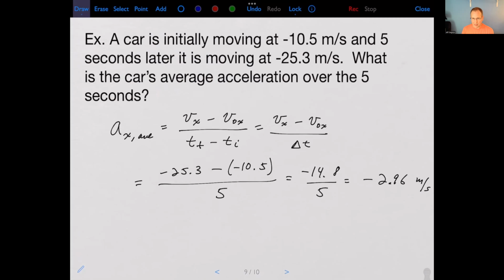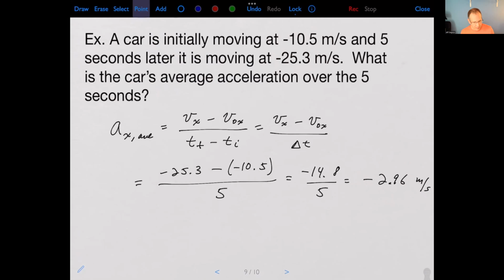So in this case, the acceleration is negative, right? In this one-dimensional case, the acceleration is a vector pointing towards the left. So actually what's going on in this case is the object is speeding up to the left, because initially it was moving at negative 10.5 meters a second. So that negative tells you that it's moving to the left at 10.5 meters a second. And then in the final case, it's moving at negative 25. So it's moving even faster to the left. So it's speeding up as it travels to the left. And the acceleration was negative 2.96 over that time interval.